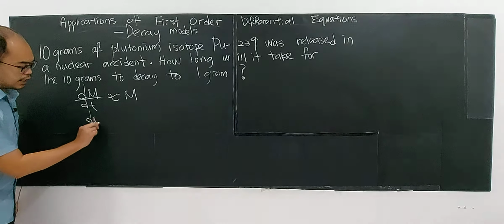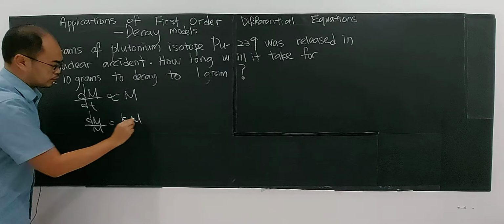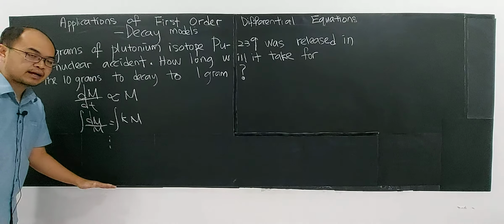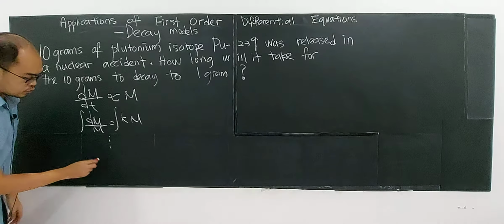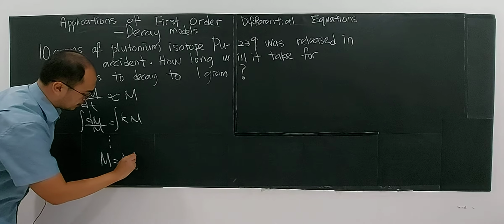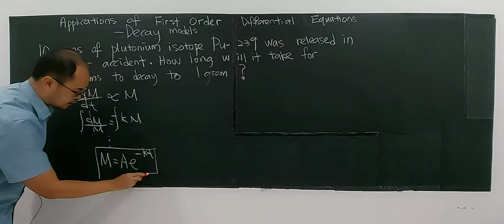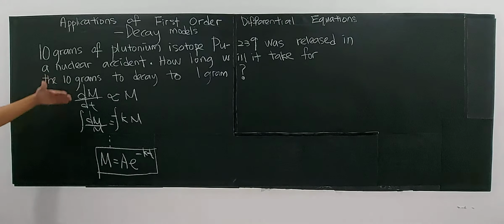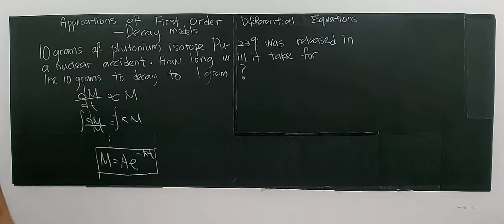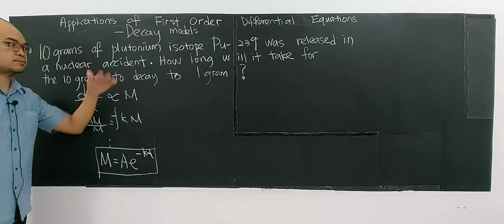So we have dm over m equals negative k dt. As we integrate both sides, you have to derive the formula to explain the process. Finally, you get m equals A e to the negative kt. Sorry, there is a negative here. So this is the decay model. You have to derive it to explain what is going on for this substance, and this k is the decay constant, which I derived early in this video.